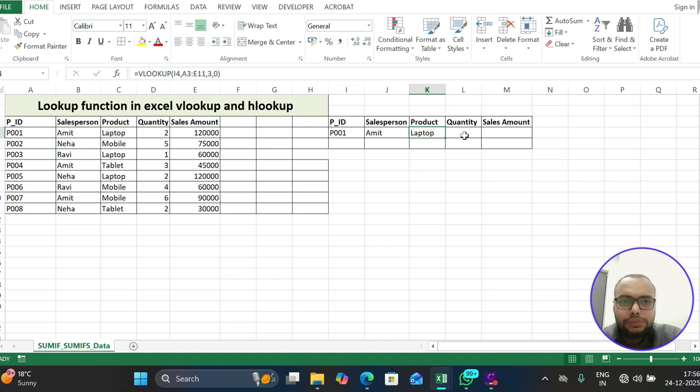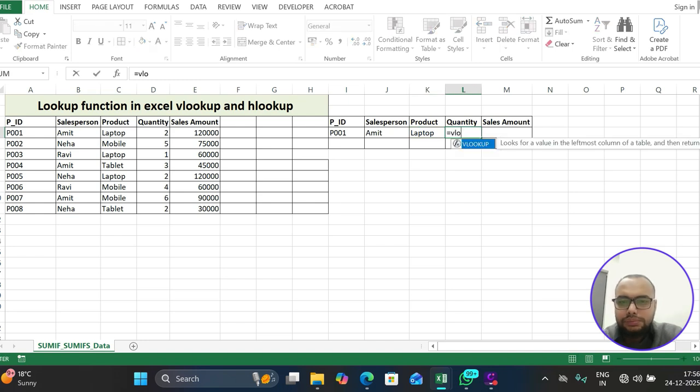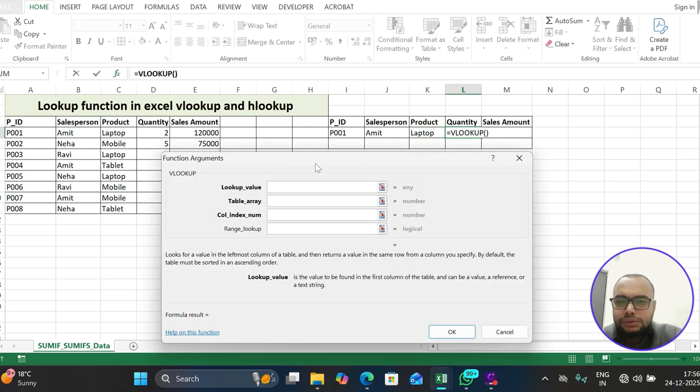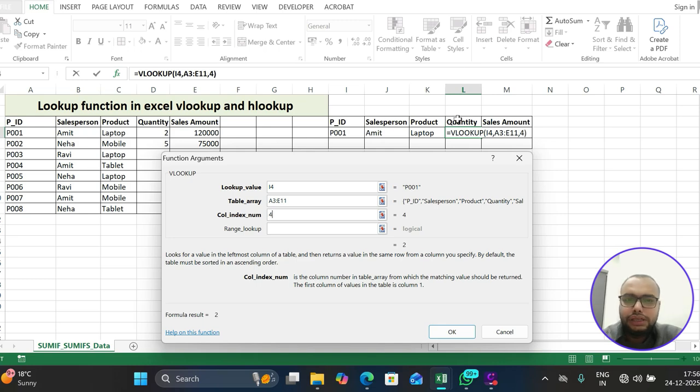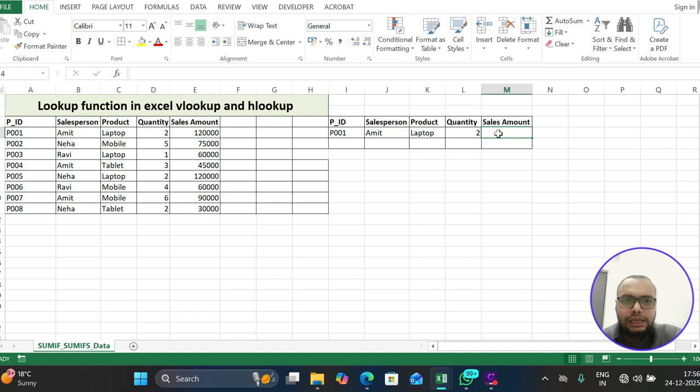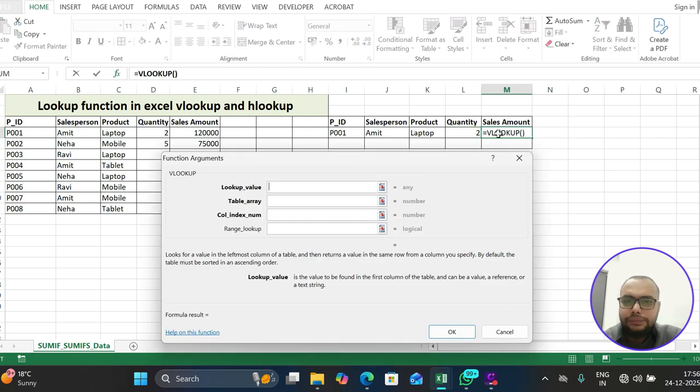You can see the laptop, same as for VLOOKUP, Control A. So you're going to learn the sort key as well. How you are implementing: again, table array, you will select here, left to right. Again, tab, column index, what is going, 2, 3, 4, it is going to be 4 here. Again 0, enter. Again, sales amount equals to VLOOKUP and Control A.